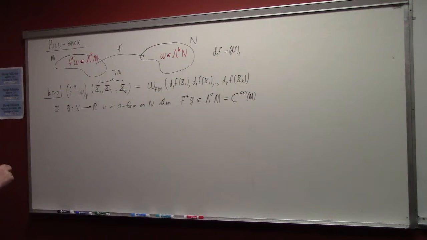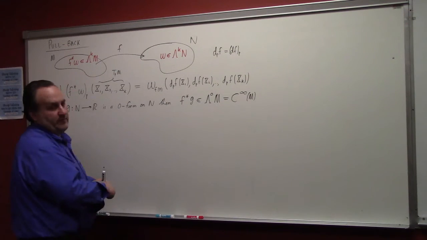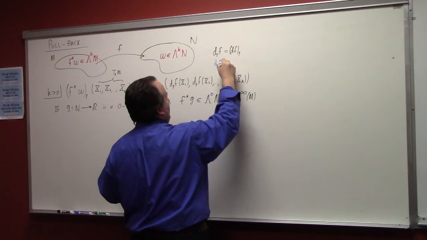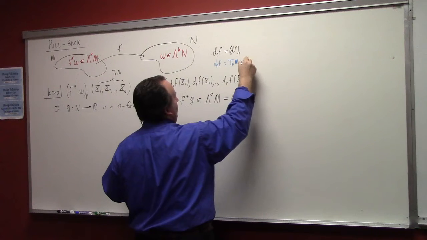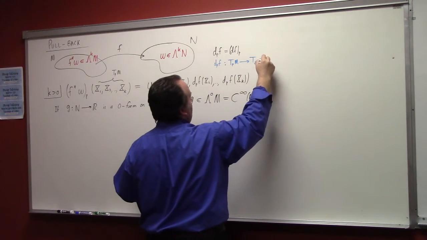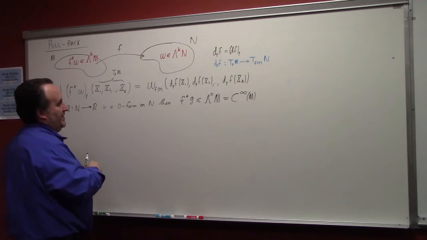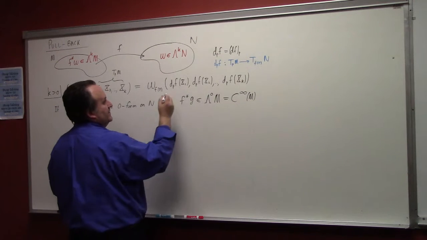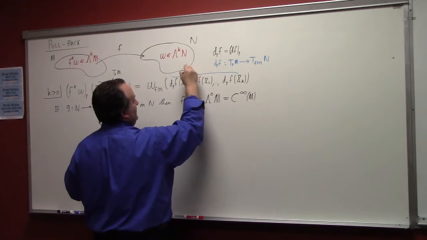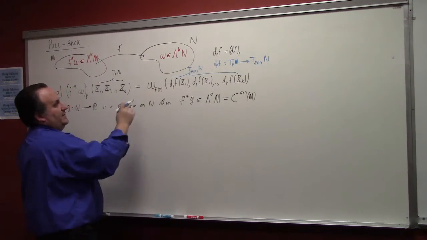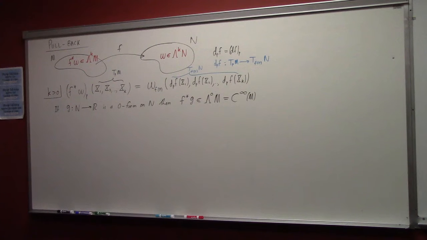See, we used, remember, we used the differential here. Remember, the d_P F is a mapping from T_P M to T_{F(P)} N, right? That was the differential. So that makes sense. If you just think about it, every one of these guys is where? These are in the tangent space at F of P to N. So it makes sense that we're evaluating that K-form at F of P on that K-tuple of vectors at F of P tangent to N.